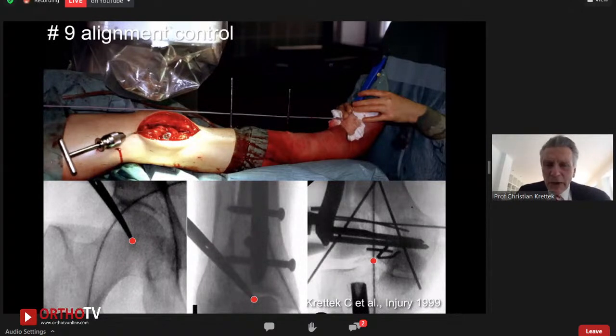Alignment control, very important. Biological fixations have more risk of malalignment, frontal and sagittal. That's how we control this. We use the electrocautery cable projected to the center of the femoral head, and then we go back to the ankle and go to the center of the talus. And before, we made sure that the patella is centered in the middle of the knee. And then we get an idea how the alignment is. That's a very simple, effective technique.